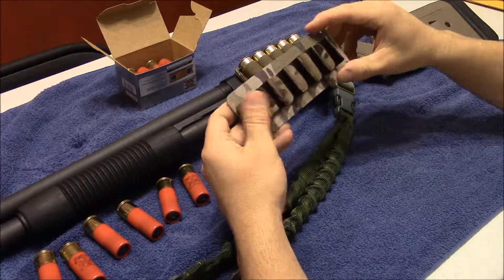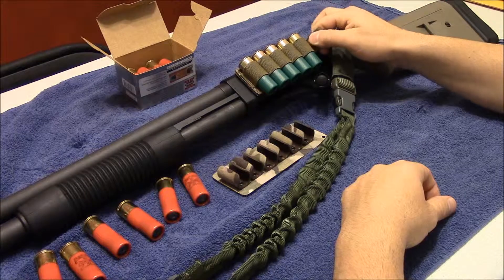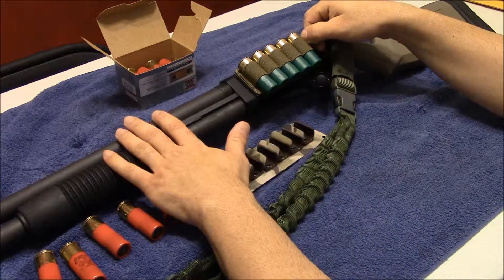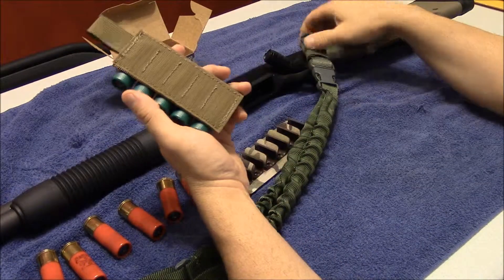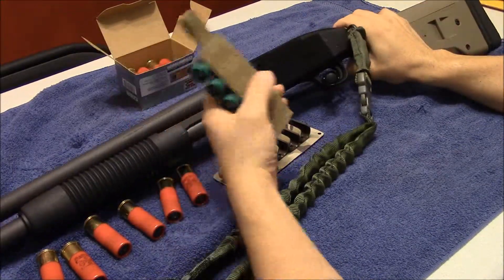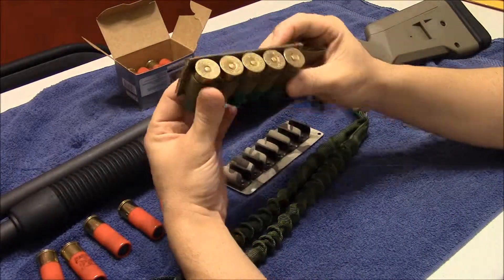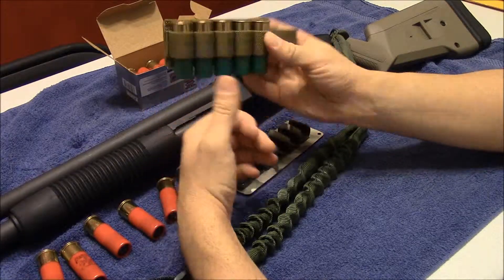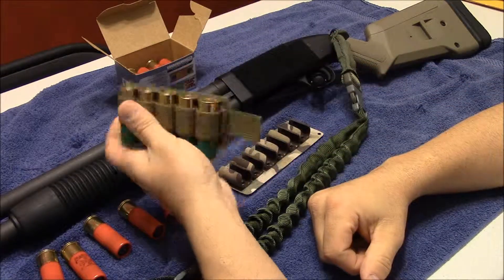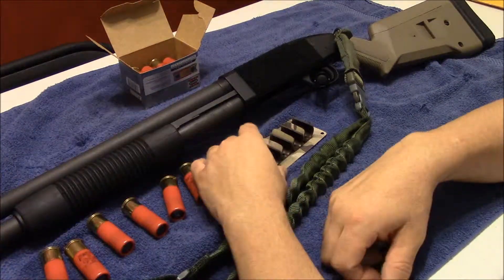Since I really enjoy shotgunning and stuff, I like getting whatever accessories I think are going to hold up to abuse. And usually for side saddles, I pretty much only stick with original SOE shotgun cards, the ones with the hook and loop on them. They tend to work pretty well — I like them because they're lightweight and minimalist, and they're pretty much bomb-proof like John Willis says. I have a few of these laying around and they work well, but I figured I'd give something new a try.